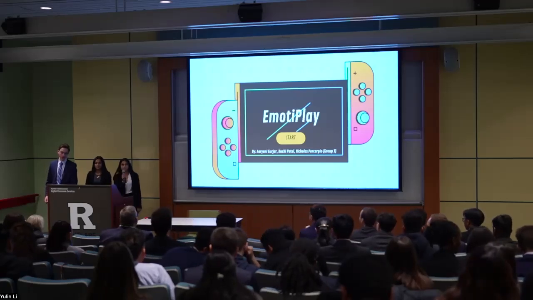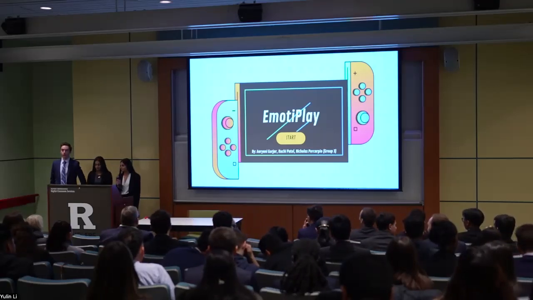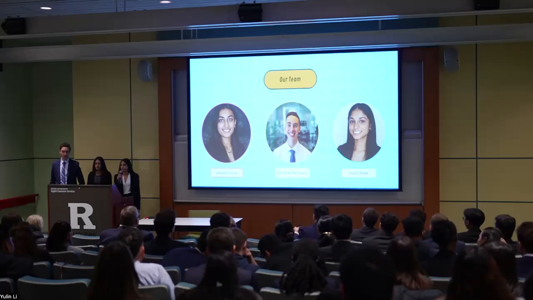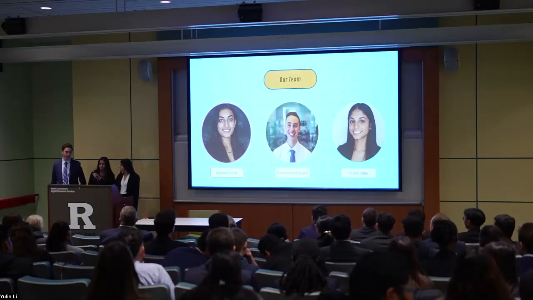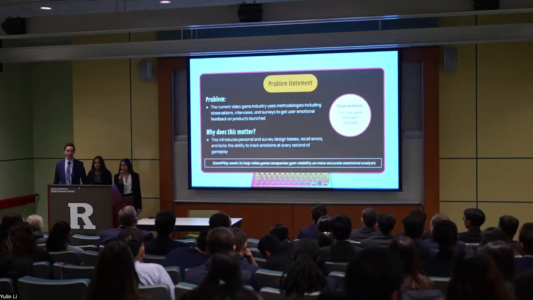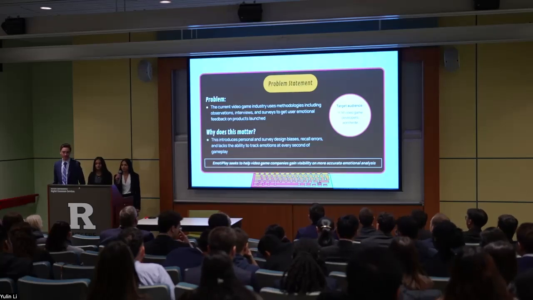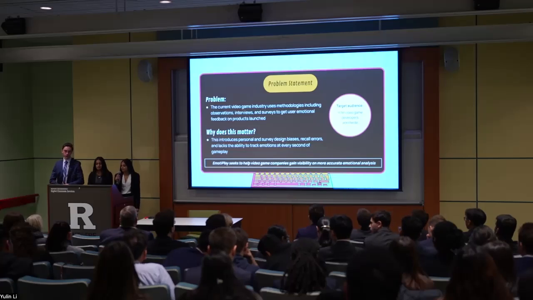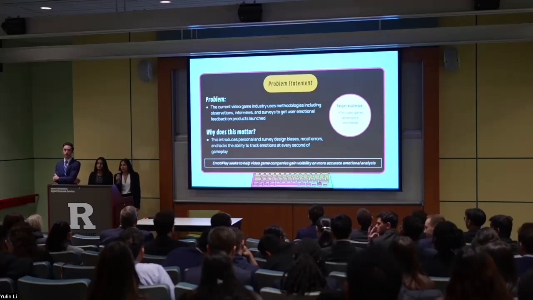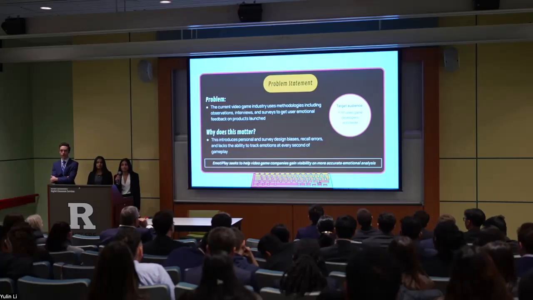Hi everyone, so this is our project, Emotoplay. And this is our team, so my name's Ruchi. I'm Ariani. I'm Nick. So moving on to the problem statement. Currently there are 11.1 million video game developers worldwide, with the job demand only increasing. The majority of the video game industry uses methods including observations, interviews, and surveys to get user emotional feedback on the products that they launch.